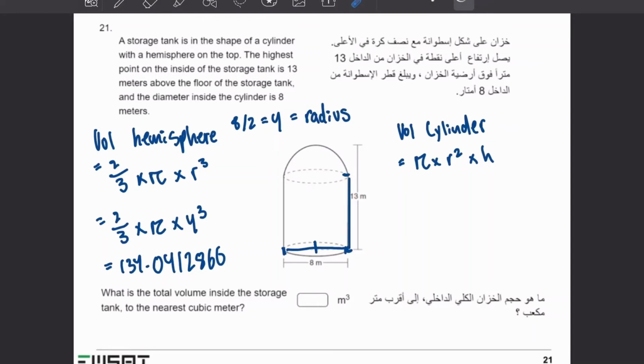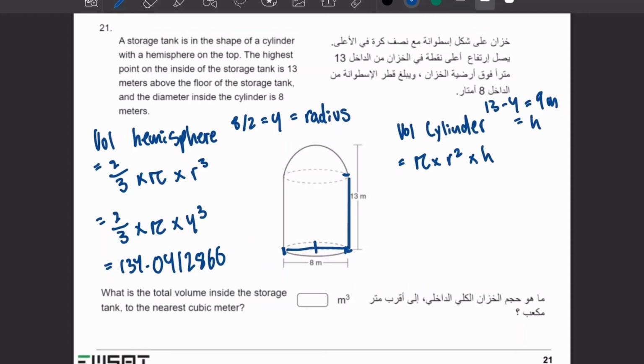Since we know that we have a diameter from here to here of 8 for the hemisphere, it would also be the same from here to here, and it would be the same all the way through no matter what. So from here, it would still have a radius of 4 meters. Since from the middle of the hemisphere to the top you have a radius of 4 meters, we can subtract 4 from 13 to get the height. So 13 minus 4 would equal 9 meters, and that would be the height.